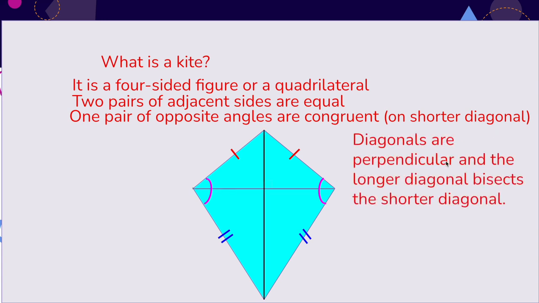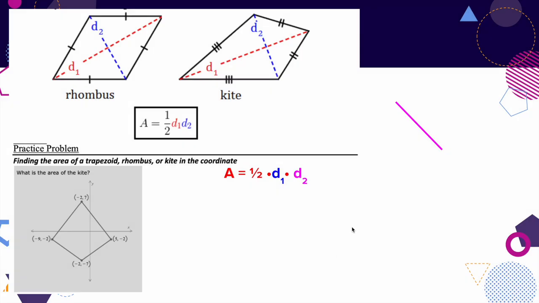The diagonals are perpendicular, just like a rhombus, and the longer diagonal bisects the shorter diagonal. So only the shorter one is bisected, not the longer one. You can see this is definitely a shorter distance than this one on the bottom side. So those are a couple properties of a kite.